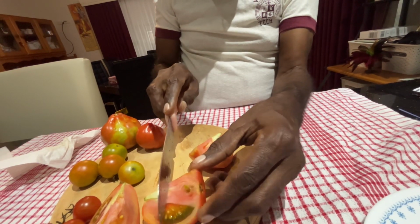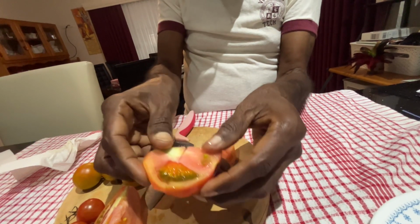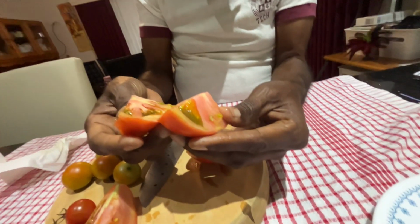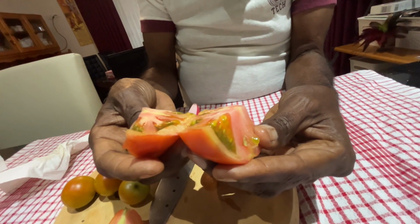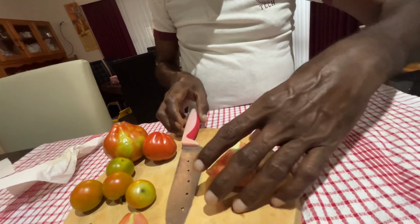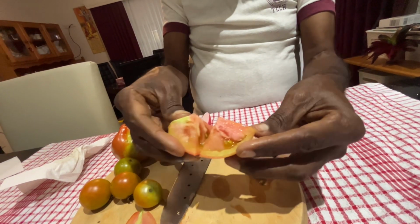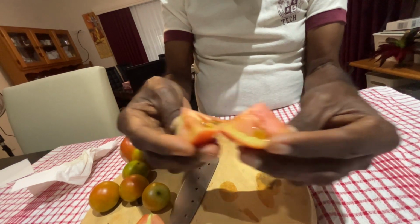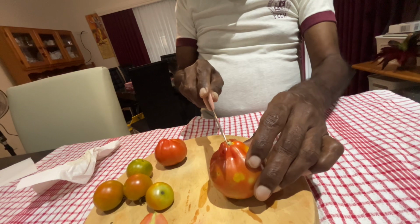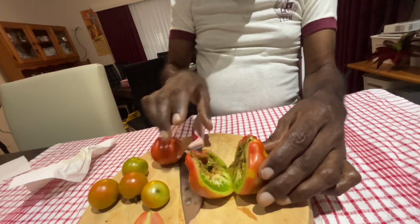Then I can show you, they cut through this one. I'm sure there will be a few there. Yes, I can see a few of them crawling around it. And another interesting thing I wanted to show you is, this is a slightly damaged fruit, and if I cut this one, you really get to see how this one, oh, look at that.